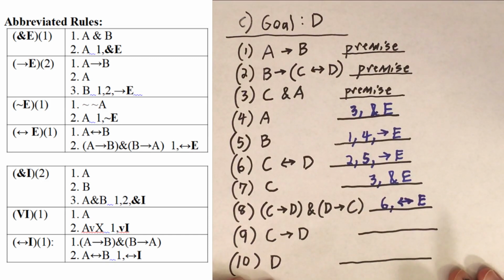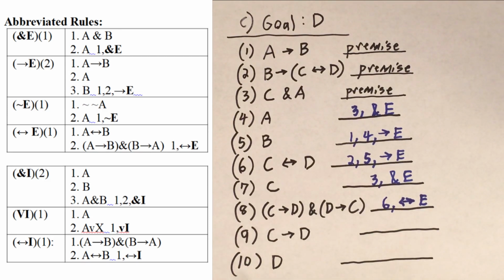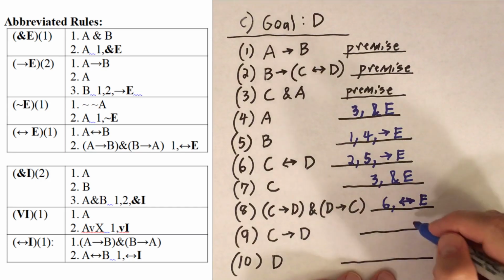You're doing good. Now in line 9, we have C conditional D. Did I create a conditional? I don't think so. I simply took sentences apart. What did I do? Look at this sentence right here. It has a conditional. Here's the conditional I have, and it's one side of an and. Can I take apart ands? Yes. If your and is your main connective of your sentence, you can take either side apart that you want. So I simply took the left side.